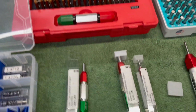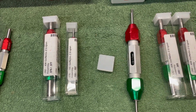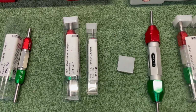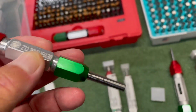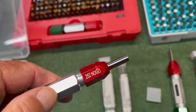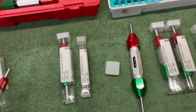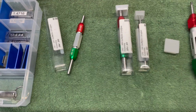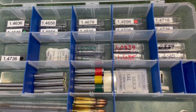All right, you can custom order your go no-go gauges directly from McMaster-Carr. They will ship you the gauge. The go will be a positive and the no-go will be a negative, and they will laser engrave the sides on the nuts. That's about as deep as I get into gauging.